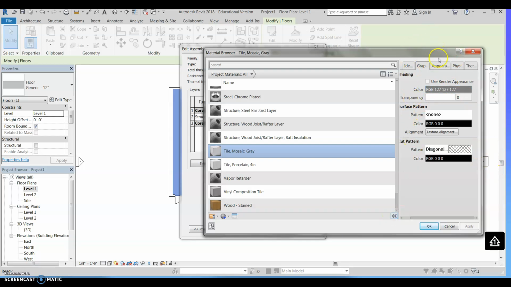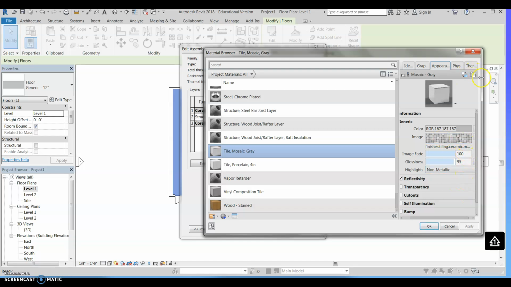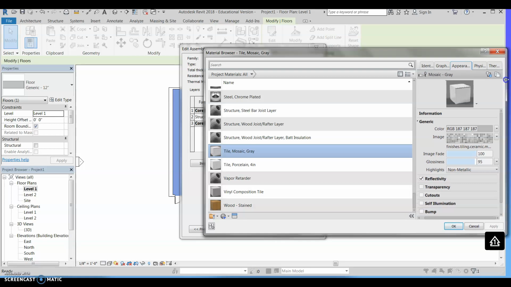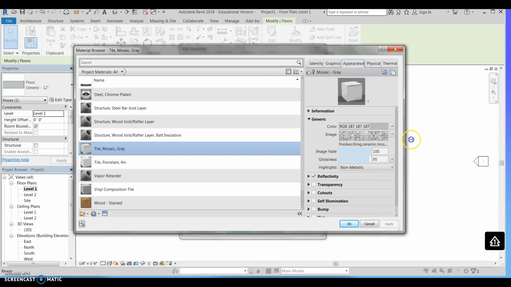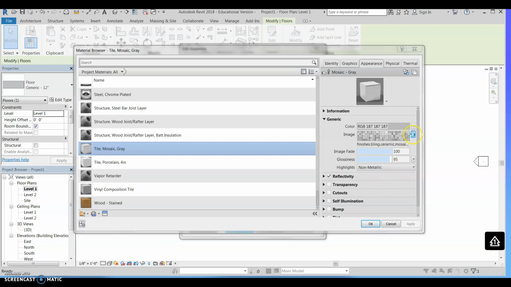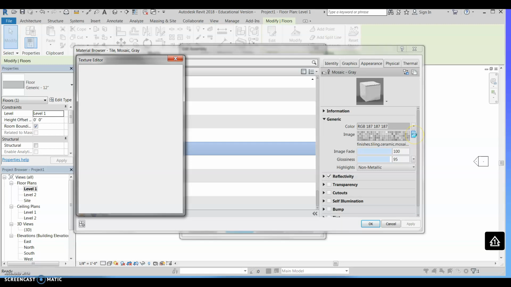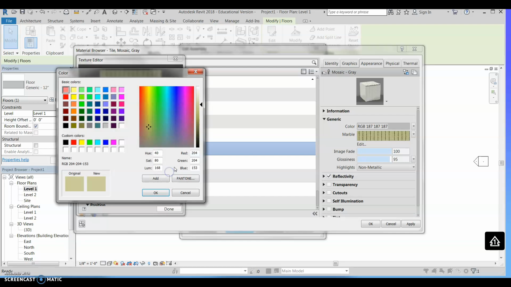And what you can do is you can change the appearance of your tile. So right now that's what my tile looks like if I add it into my room. I'm just going to move my window over, and I'm guessing you guys will have to do this too so you can see it all. You can change the image of it, so it could look like marble tile, where I can then change the colors of my tile floor.